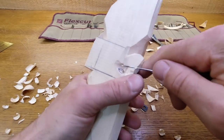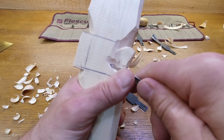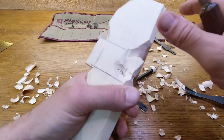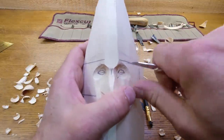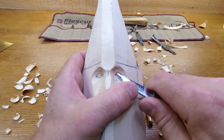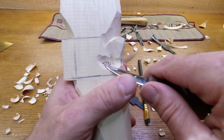Same thing. I might stretch this just a little bit. Right. Pop that V out. All right. Join the top and the bottom. And just take a little sliver off the top. Maybe a little more off the bottom.